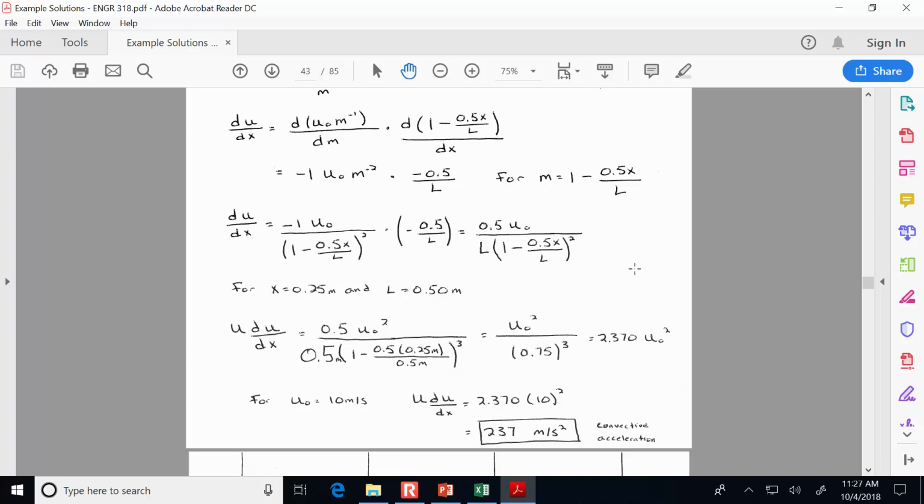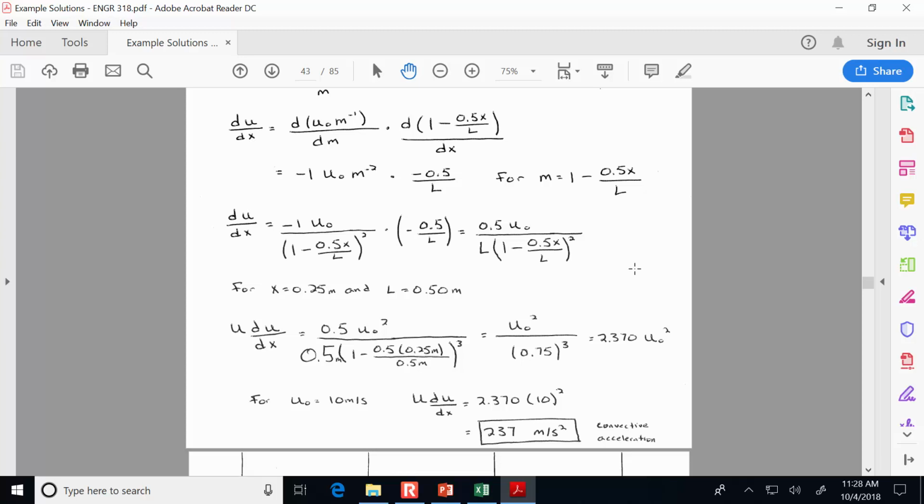Okay, so here we've got 0.5 times the velocity, and it looks like I failed to square it both times. Oh, okay. So u du dx is just where it comes squared. The velocity gradient was the velocity u naught to the 1 power. But then when I multiply u times du dx, that's when it is u naught squared.